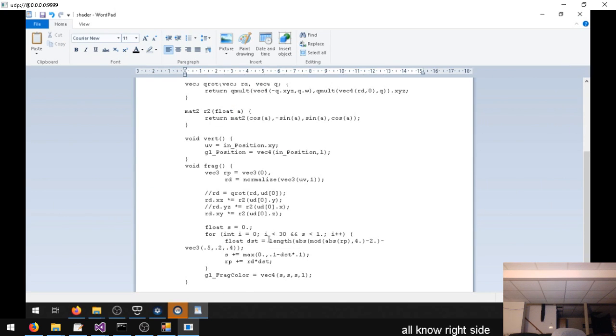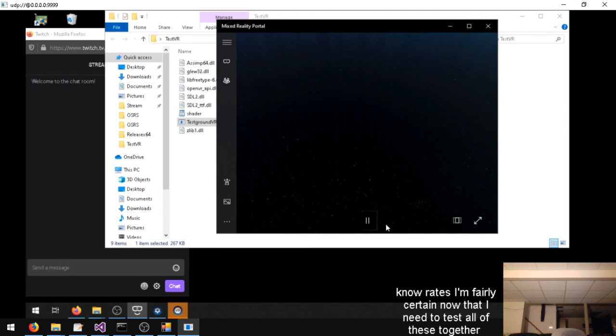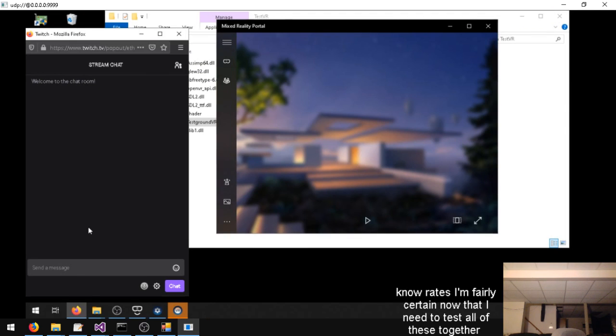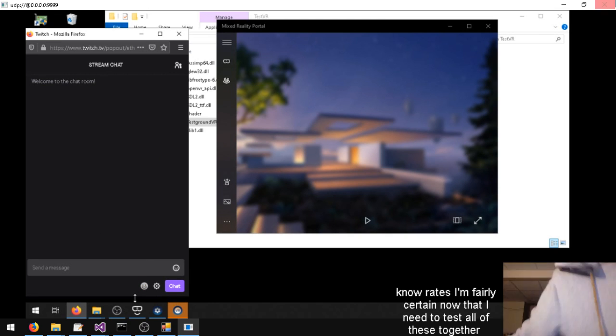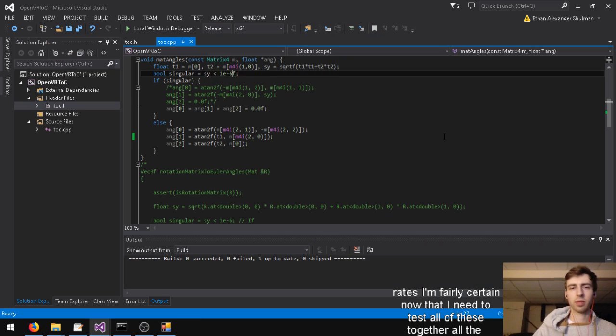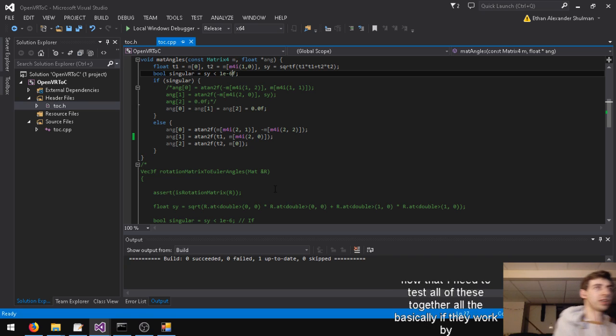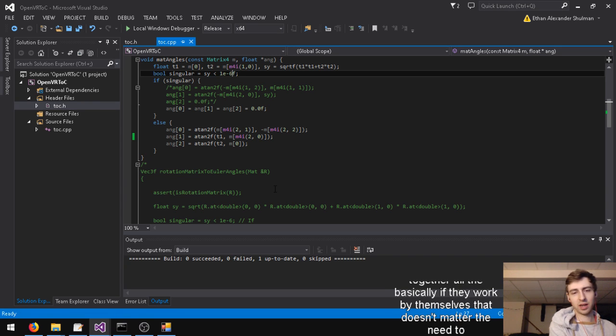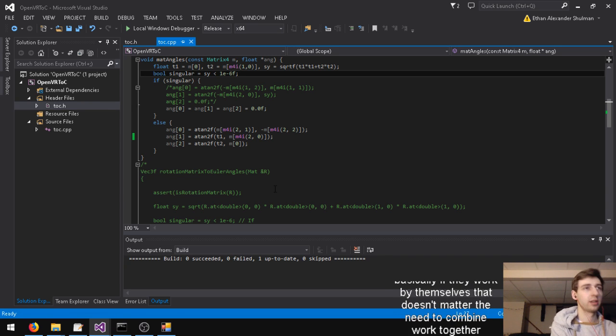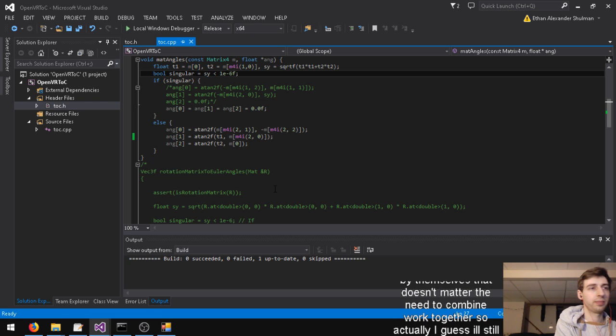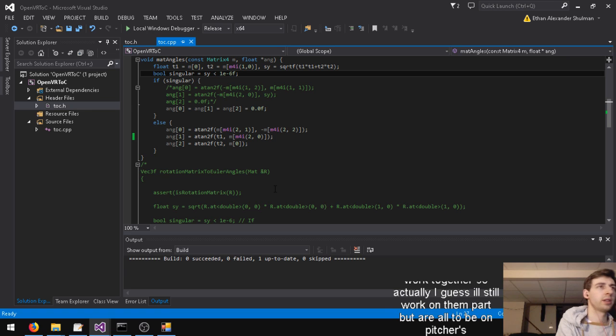All right, so I'm fairly certain now that I need to test all of these together. If they work by themselves, it doesn't matter. They need to combine to work together. So I'll still work on them part by part. I'll do yaw and pitch first.